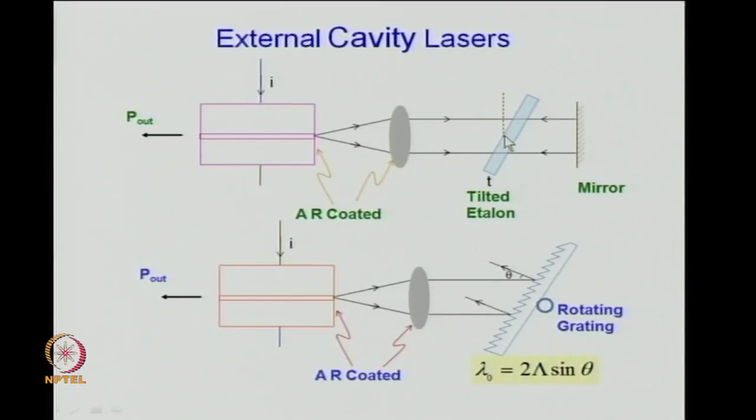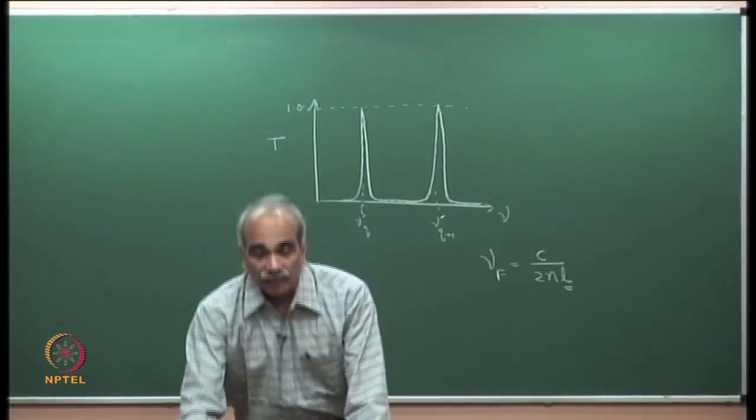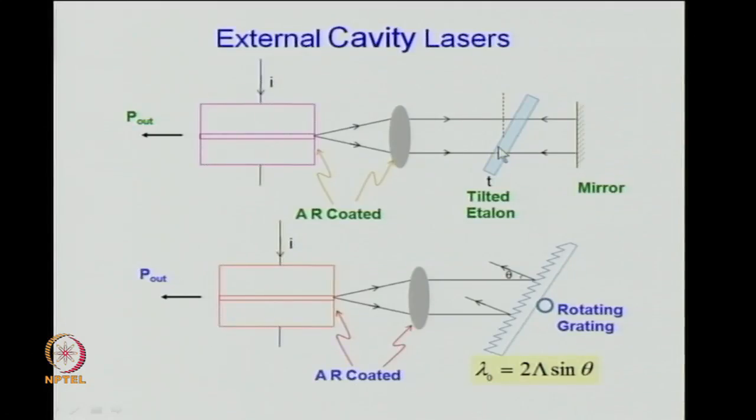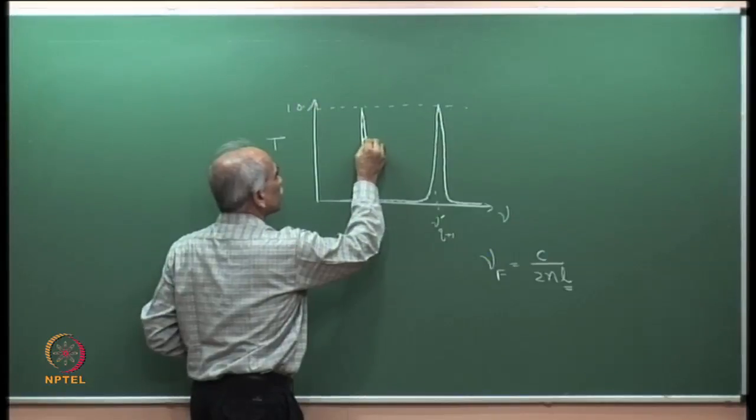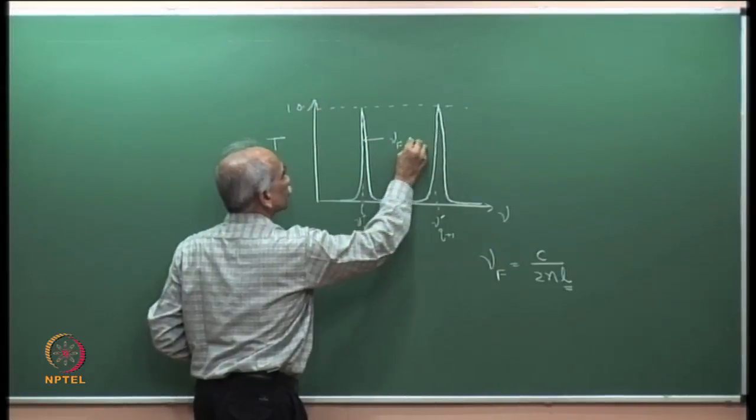The tilted echelon, the tilt has two reasons. Why do we need a tilted echelon? One, the frequencies which are not transmitting will get reflected, and when it gets reflected, it will go like this at an angle. So, it does not go back. The second reason why you use a tilted echelon is by changing this angle theta, you can change the separation nu f. So, nu f is this frequency separation nu f.